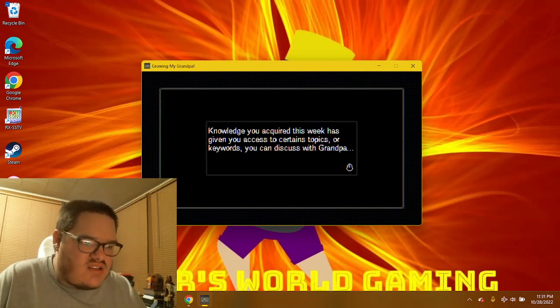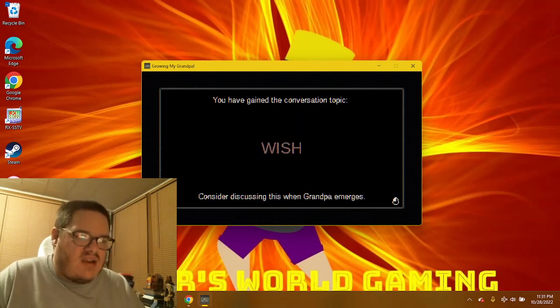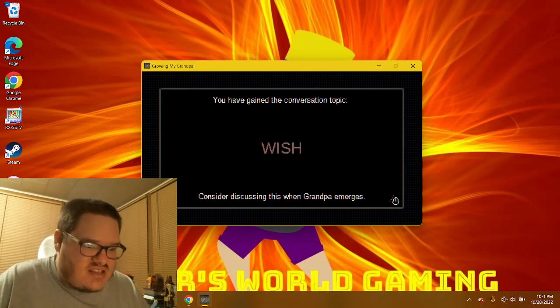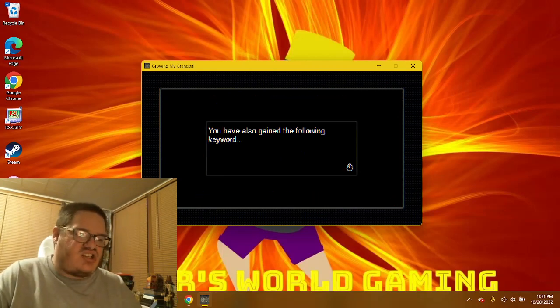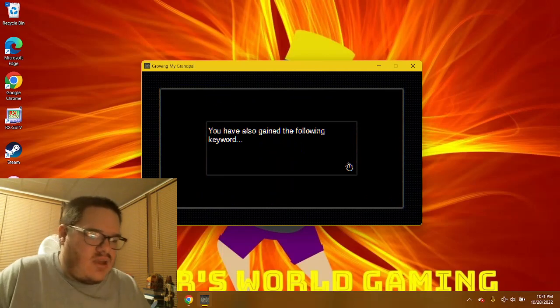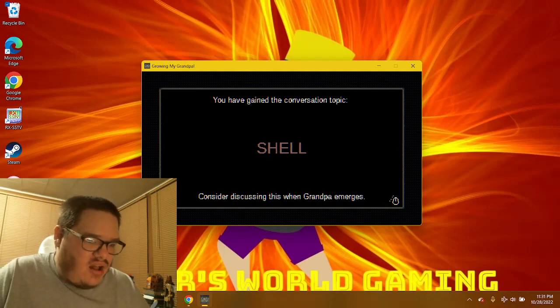Knowledge you acquire this week has given you access to certain topics or keywords you can discuss with Grandpa. You have gained the wish! Consider discussing this when Grandpa emerges. Wish! You have now gained the following keyword. Shell, okay. So shell and wish.